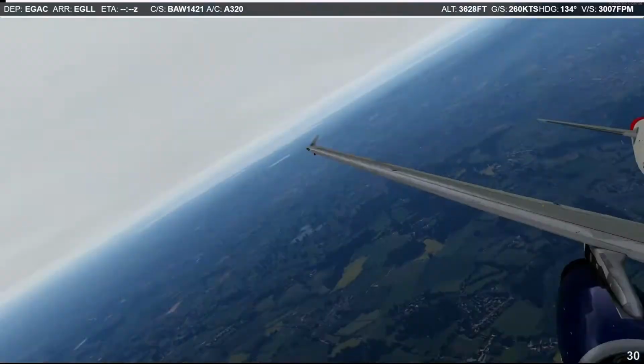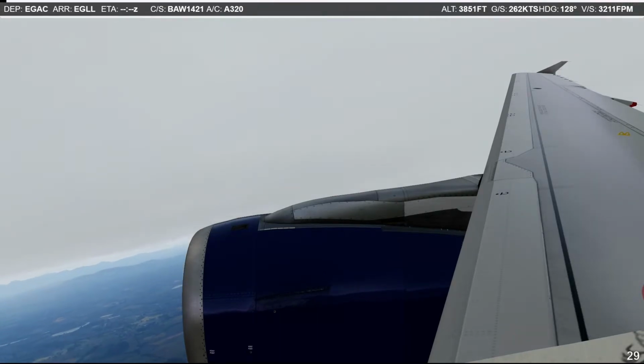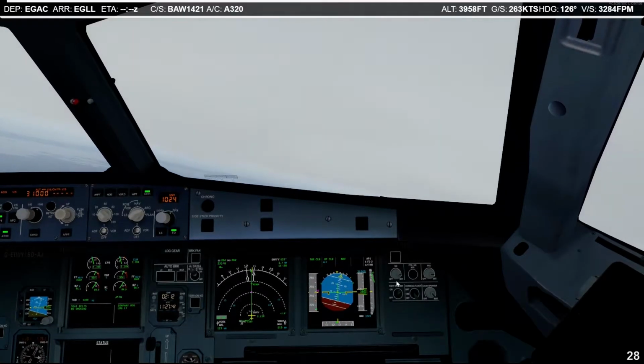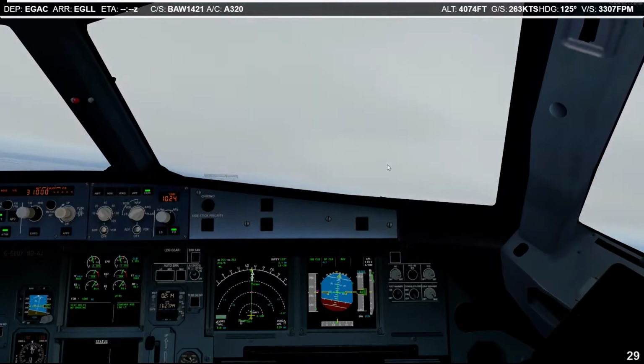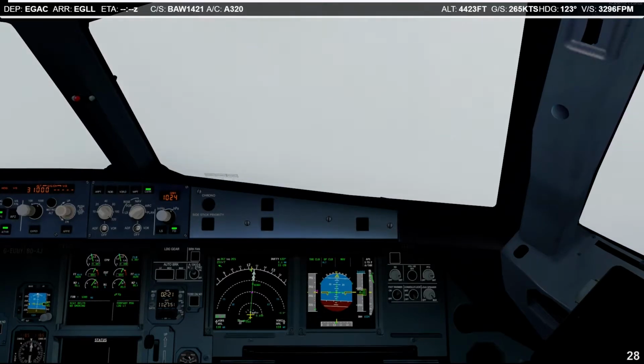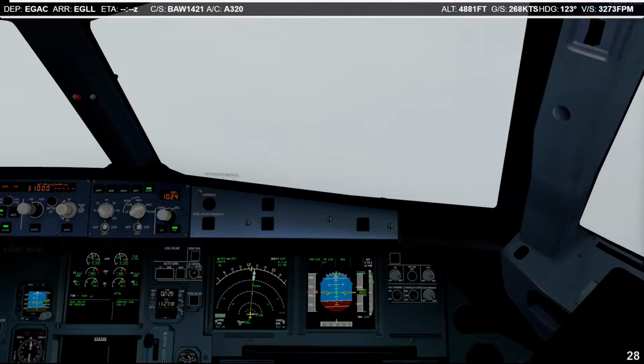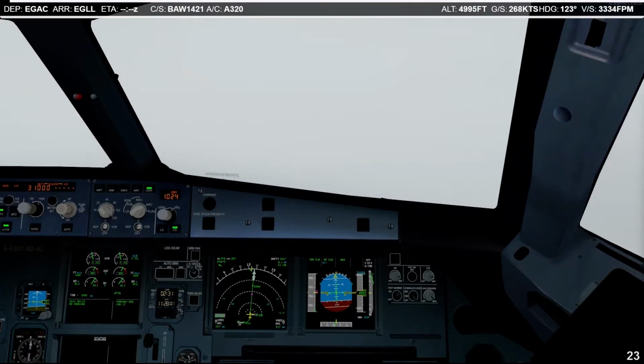So there we go, that was a relatively simple departure after our backtrack on runway 22. Now our cruise level today is flight level 310, so 31,000 feet, and we're cruising all the way down to London Heathrow. There'll be some nice shots of the aircraft in the cruise. We'll speed it up for you so you haven't got to sit here for the next hour. And next time you hear from me, we'll be on our way approaching London Heathrow.